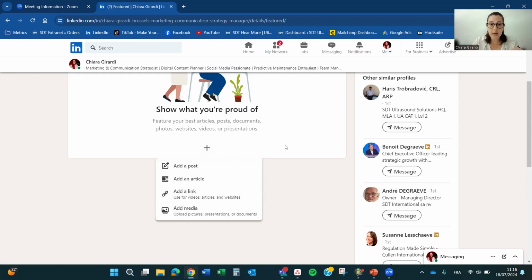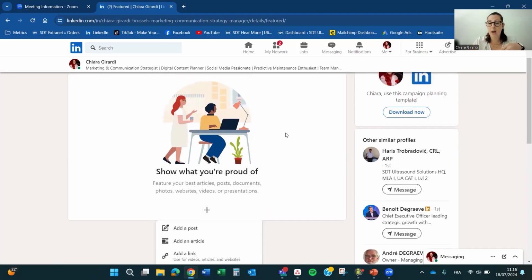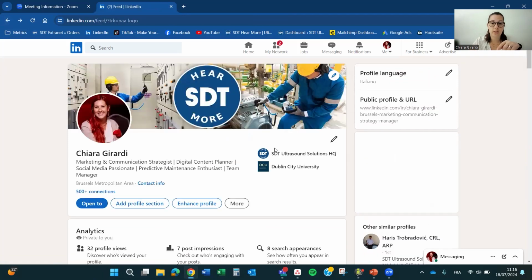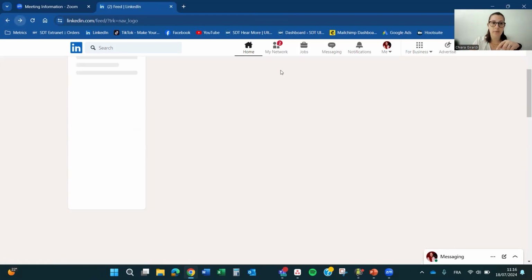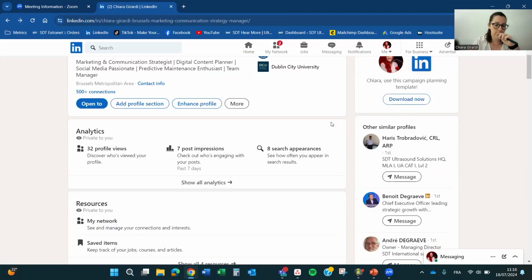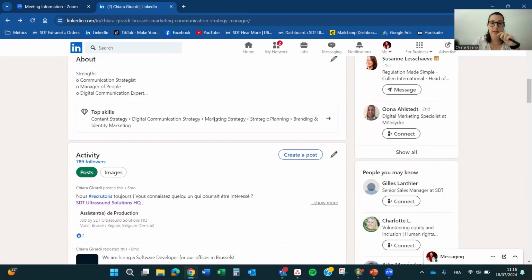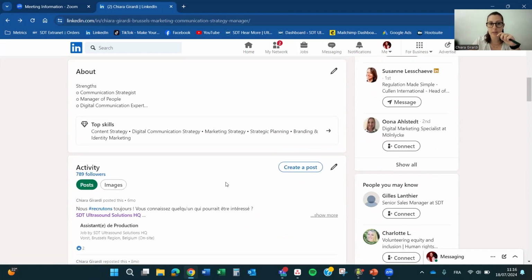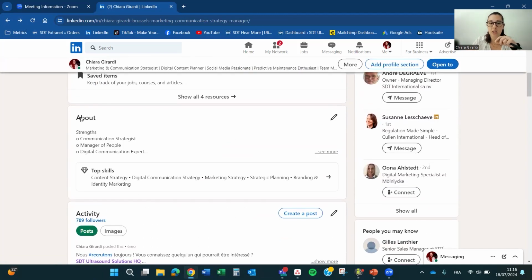And you will have this part after About. So I'll go back to, yes, here. Nope, sorry. So you can move everything, but it should appear after the About section.